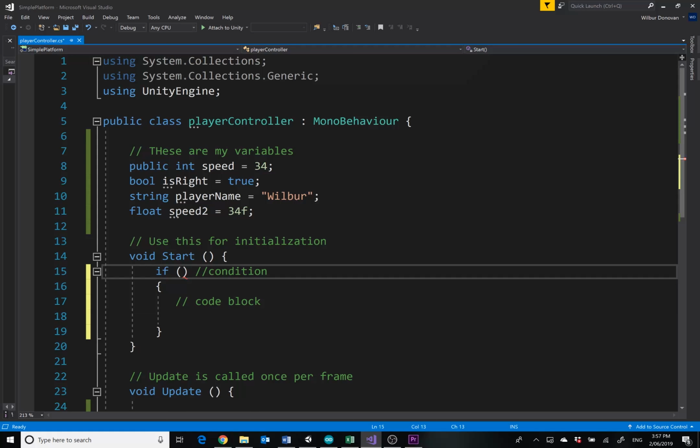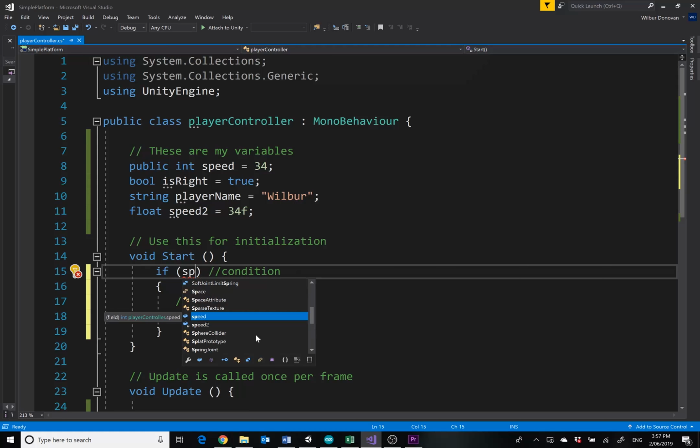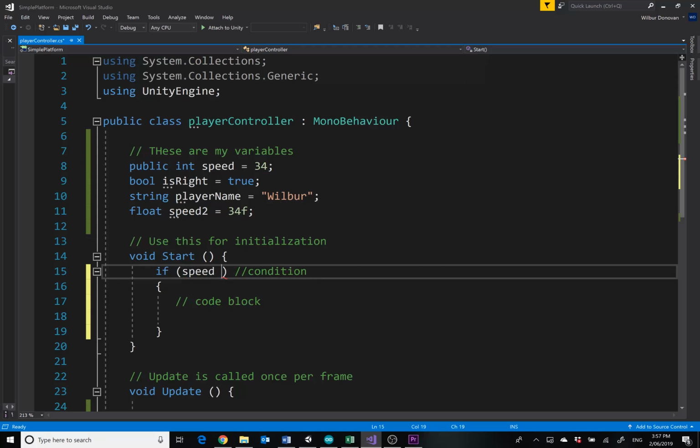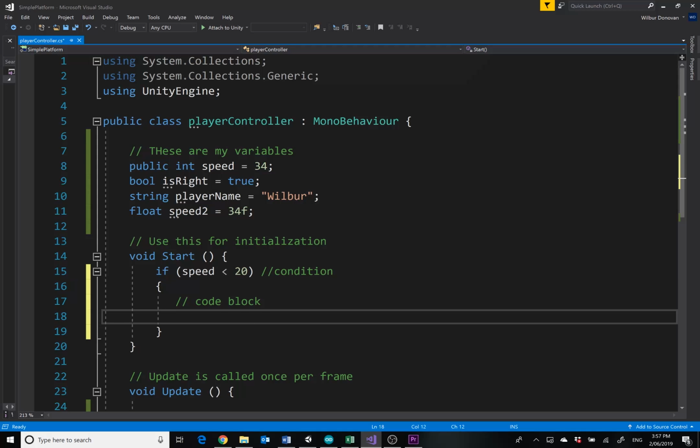Okay, so for example, I can say if, using the same variables from last video, if the speed is less than 20, I might want to say, I'll just print, you're going really slow, like that.